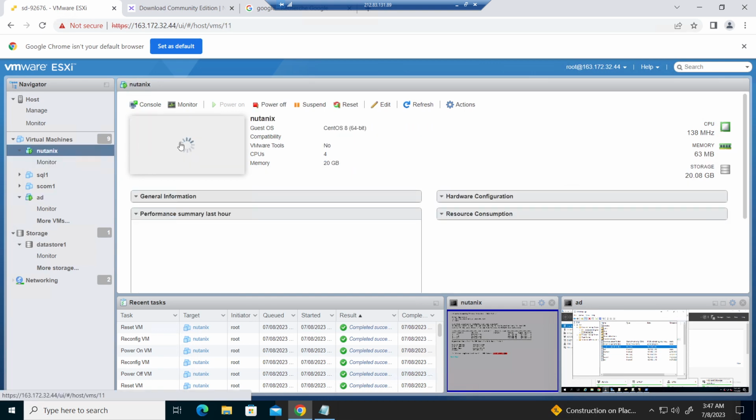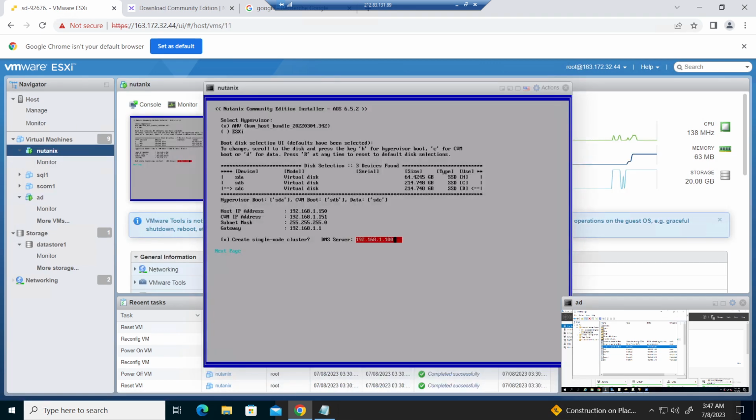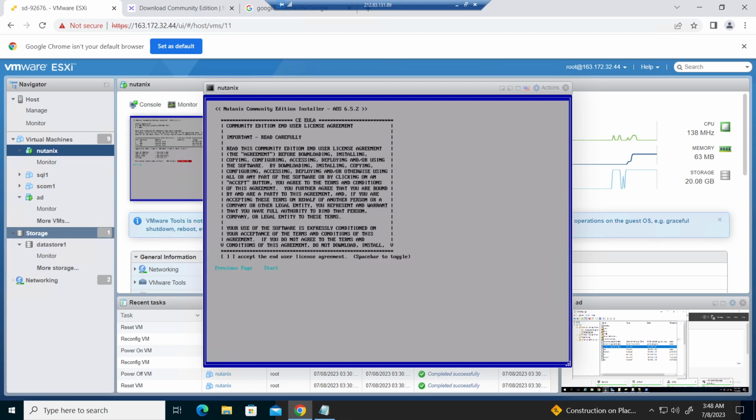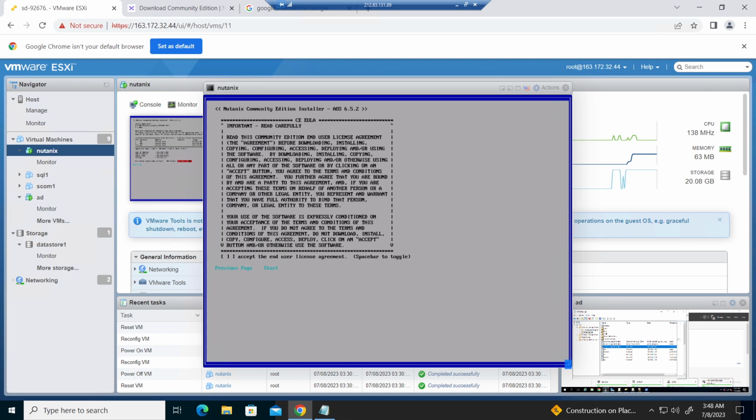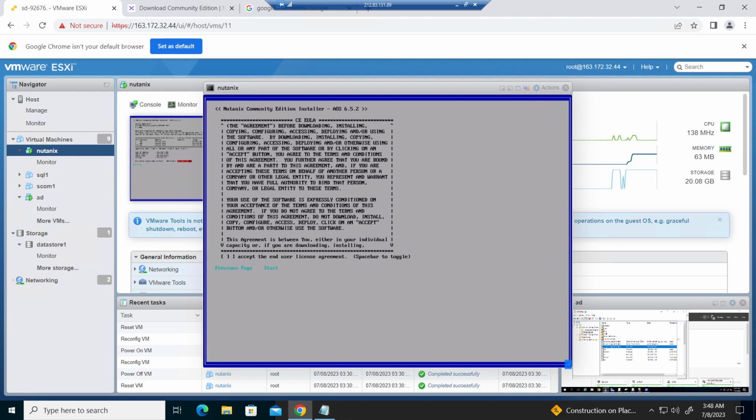So let's go to my Nutanix. Okay, and that seems to be okay. Let's go to my next page now. And this is the, I need to accept, okay, so I need to go down and press space.